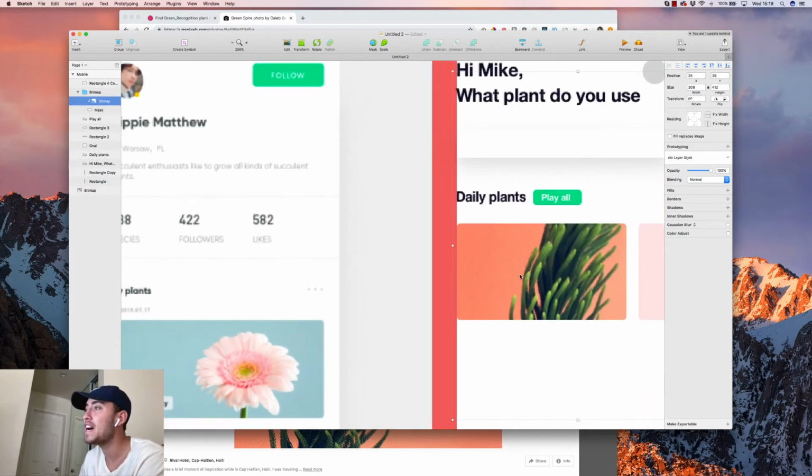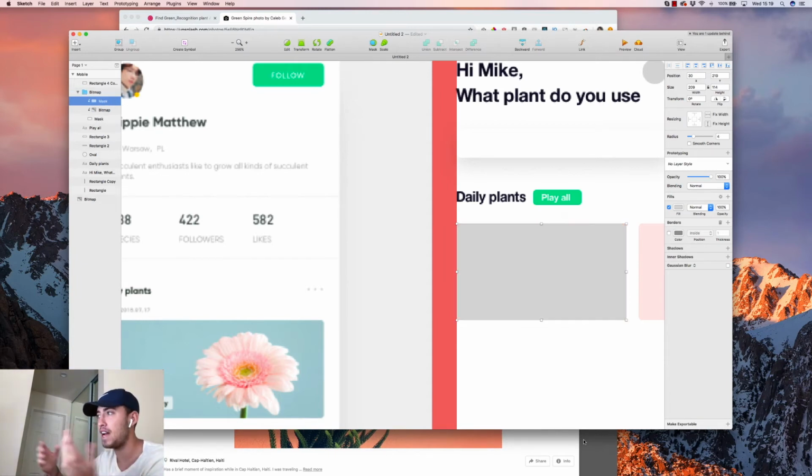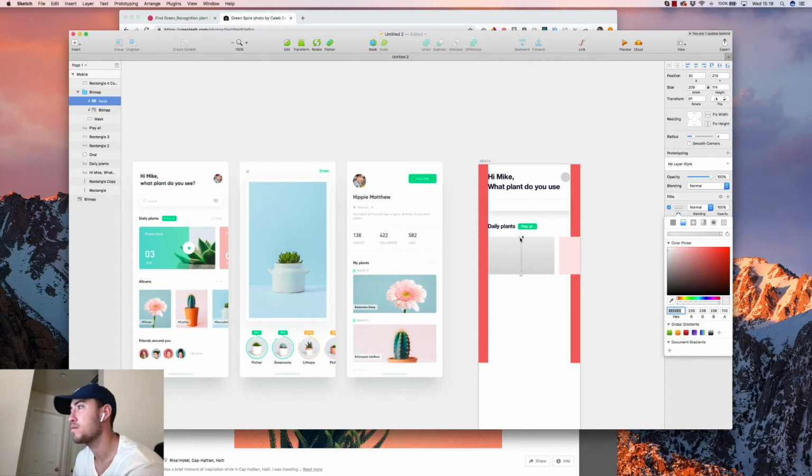Perfect. And then he does have an overlay, guys. So all I'm going to do is go to the mask. The image is masked under this, but that mask is the right size to go over. So all I'm going to do is hit Option, drag above my image, and I have this gray square. And he has a gradient that's see-through. So I can actually just bring this from left to right.